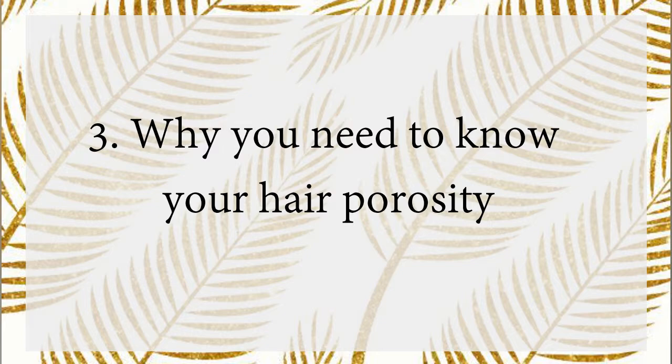So those are the types of porosity. Now, why are they important to your hair care routine? Your porosity definitely, it's the factor that determines what kind of products you're going to use, how often you're going to use them, how much of them you're going to use. As I said before, someone with low porosity would be more concerned about making sure that their hair absorbs just enough. They won't be too worried about sealing in that moisture. Probably on that side, for them, it's a little bit low maintenance. Whereas medium porosity is kind of in between. You don't need to do too much. And of course, high porosity, the main concern would be, okay, your hair is able to absorb moisture, but how do I keep it in?